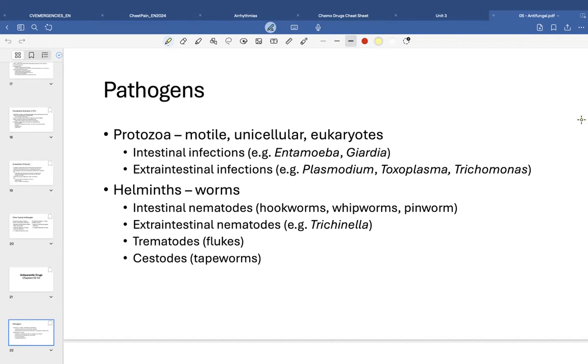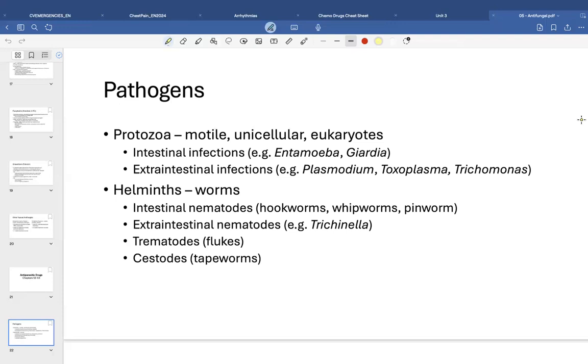And then helminths, or worms, are classified as either intestinal or extraintestinal: nematodes, trematodes, and cestodes, which are tapeworms, etc. Here again, you're dealing with oral-fecal transmission, dirty water, food poisoning in the worst case scenarios. Really, you don't get this through respiratory or physical contact, except in the case of sexual transmission, some trichomonas.